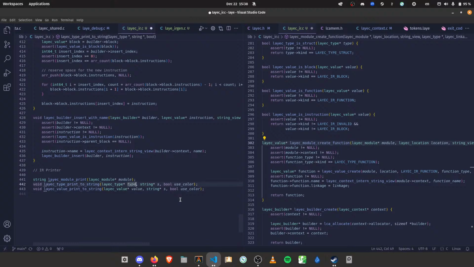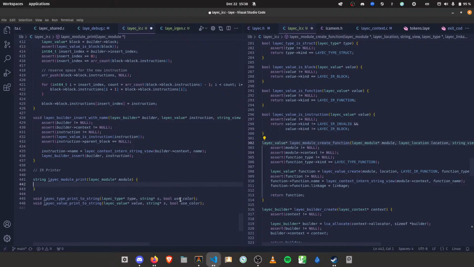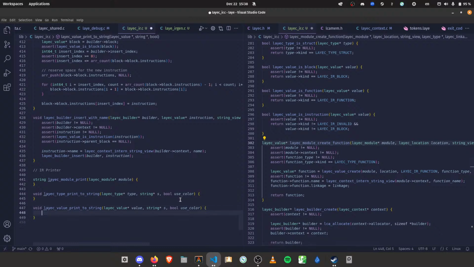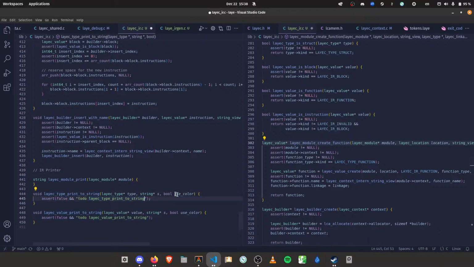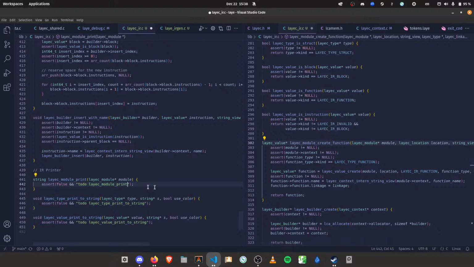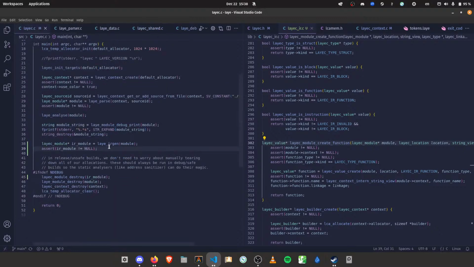So we want to print all of the functions in the module. We want to print types within that function, and we want to print values in the body. For right now, we definitely don't need to do anything with a value. So let's assert false and to-do. We're only doing function bodies for now. Go ahead and throw the to-do in here, but I'm planning to remove it very shortly. Let's just make sure we get to this point in the code and we're ready to go.